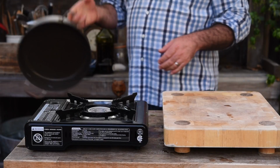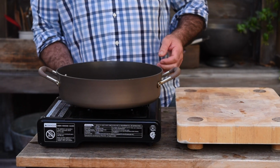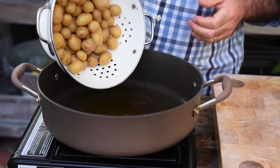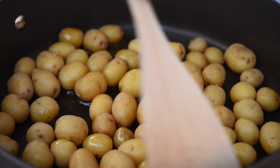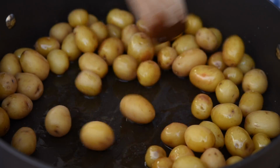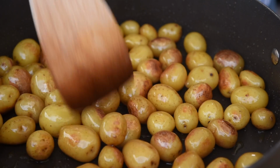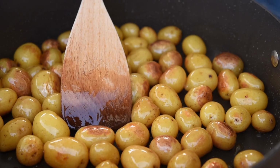Right guys, we are into the home straight, so we're going to put the finishing touches to our vegetables. So let's get a pan on a nice medium-high heat. I want a good splash of olive oil, and let's get the potatoes in. Now we're going to cook these for a couple of minutes just to bring them back up to temperature. And the great thing is, guys, they're also going to get this lovely golden crust all over them.